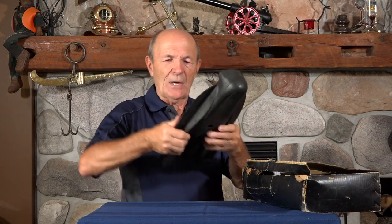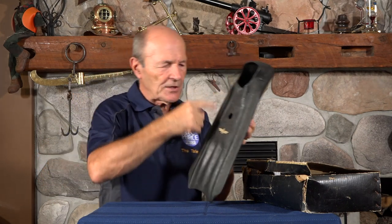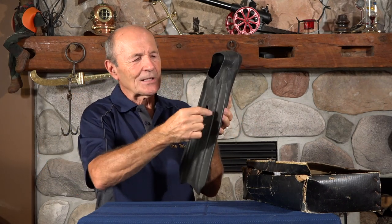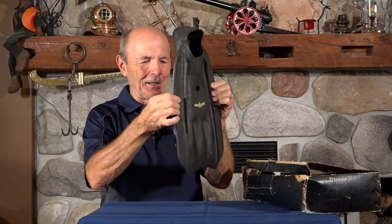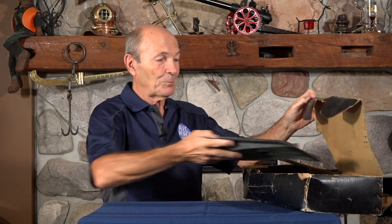Quite common back then. Another very popular and common fin was the Voight V6 Viking fin, which had a picture of a Viking ship on it — not sure what that has to do with fins. So there's the fin. It's very, very stiff, quite heavy — a pound and a half, two pounds. You get three pounds of fin at least on your foot. Very, very stiff — I can't bend it. There's a rib down each side, and these funny little extensions on the side that look like ailerons on an airplane. There's an old vintage fin.